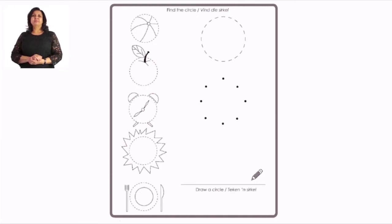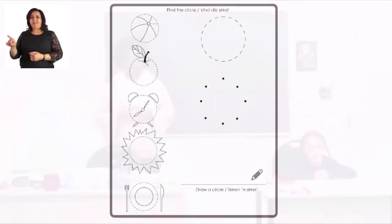Can we turn to page 11? Here we are going to talk about a circle again. A circle is round and it looks like a ball. If you are finished with the round shape, you will get a beautiful ball — it depends what colors you use. The second one looks round like the sun; you can use yellow if you want. We can trace all of them, and don't forget to draw the circle in the empty space. Hope you will enjoy this lesson.